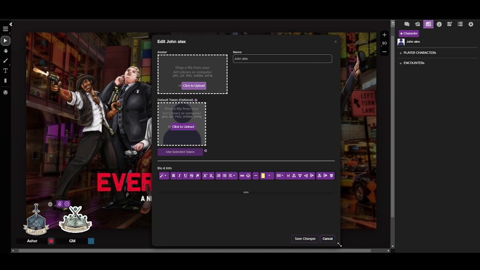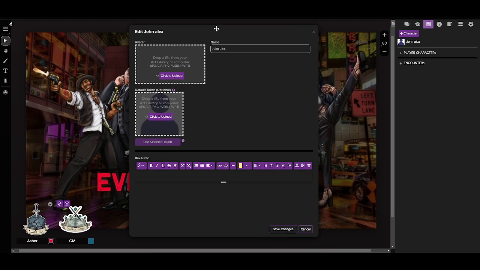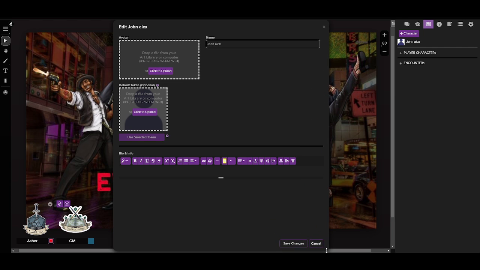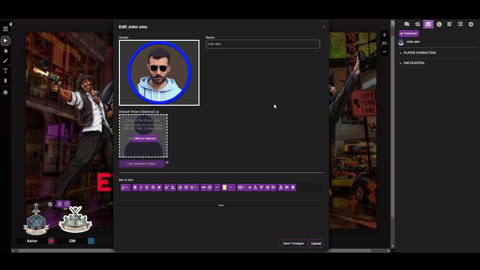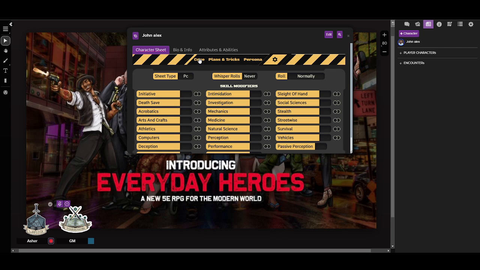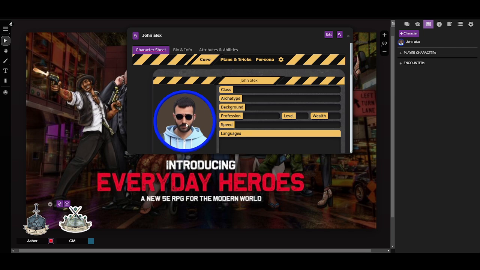I'm going to drag an icon, which would be a random NPC perhaps, that would populate the data section of this game. So I'm going to drag one that was created by my players, which is a journalist in my previous Everyday Heroes campaign. I'm going to click on Save Changes, and then your character will be shown to have their image in this section.